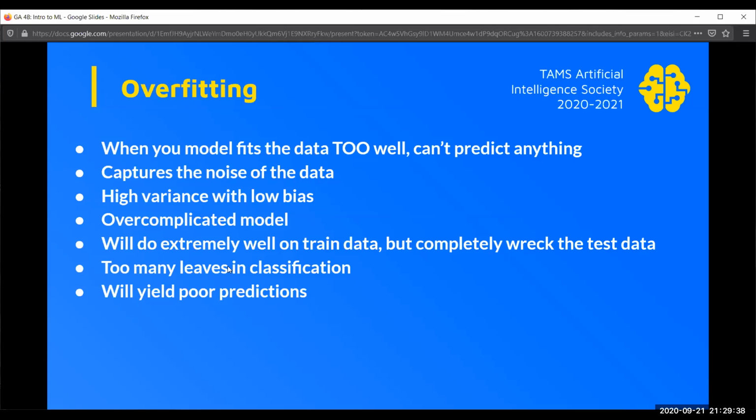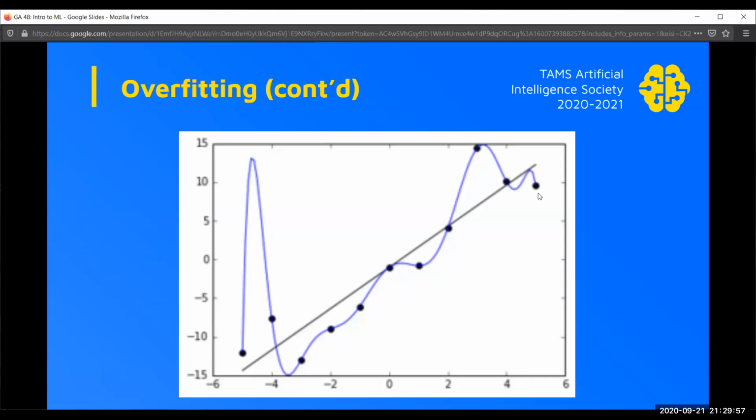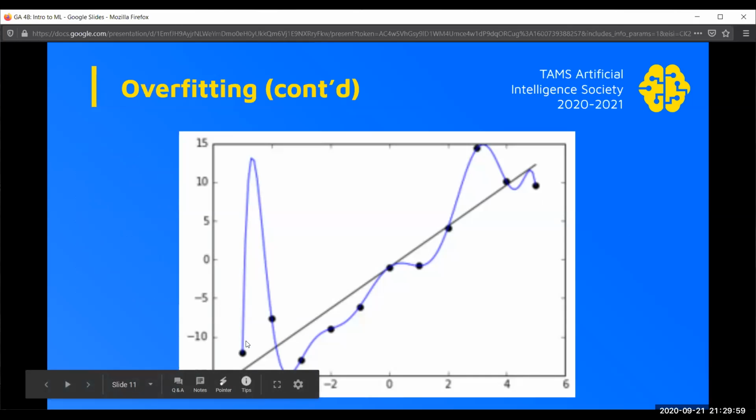So basically that new house won't have an accurate measurement because you're trying to force it into the training data set, if that makes sense. Basically, it's going to be bad if you overfit, and it won't perform well on the testing set at all. So if we look at this again, it just goes through every single point in the data set and ignores the overall trend.